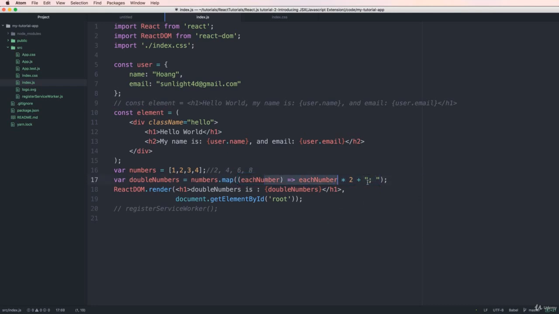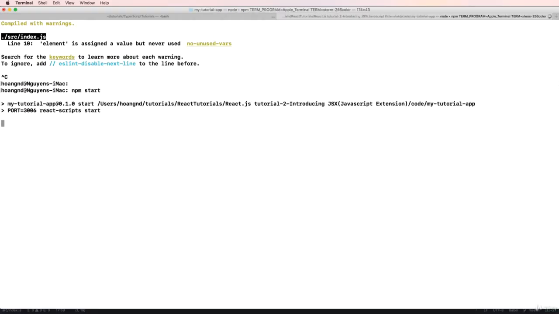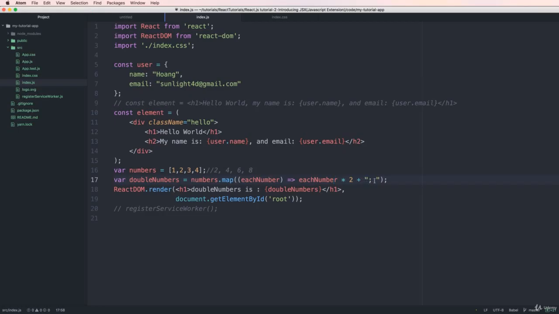So here I added another string to the existing number and refresh. Okay, I see that the output here is a number with more strings added.